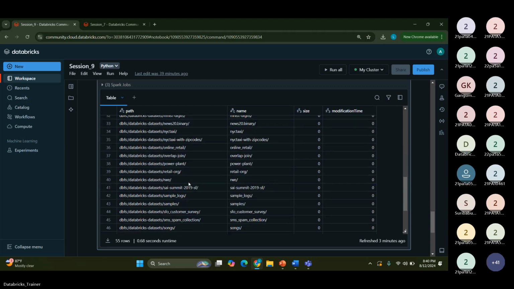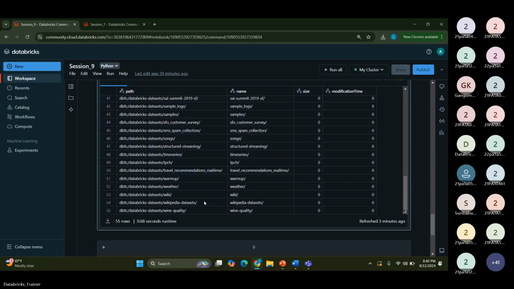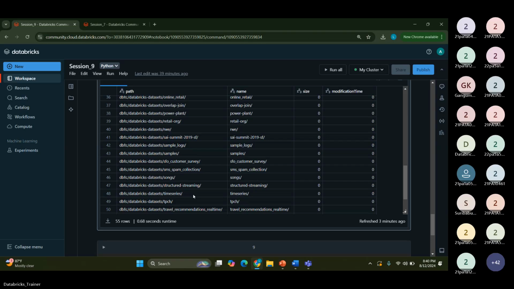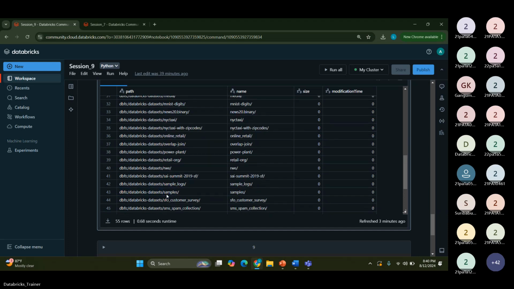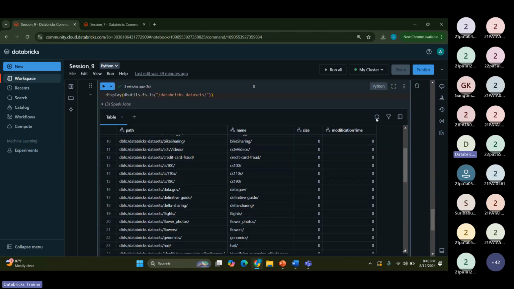Okay, I'm choosing this one, Wikipedia datasets, out of all.